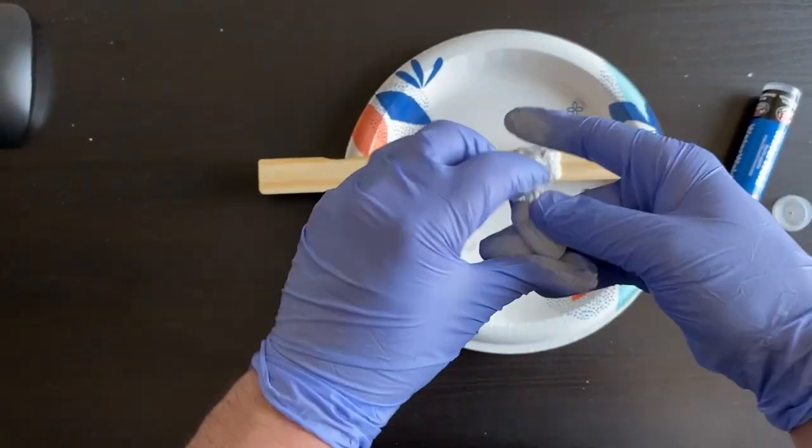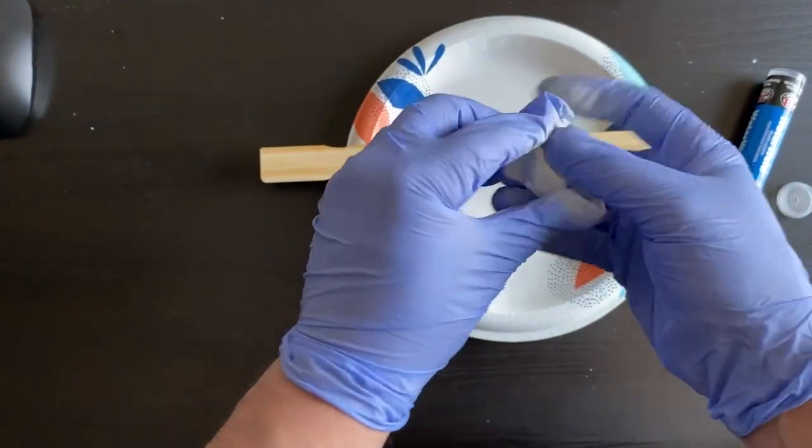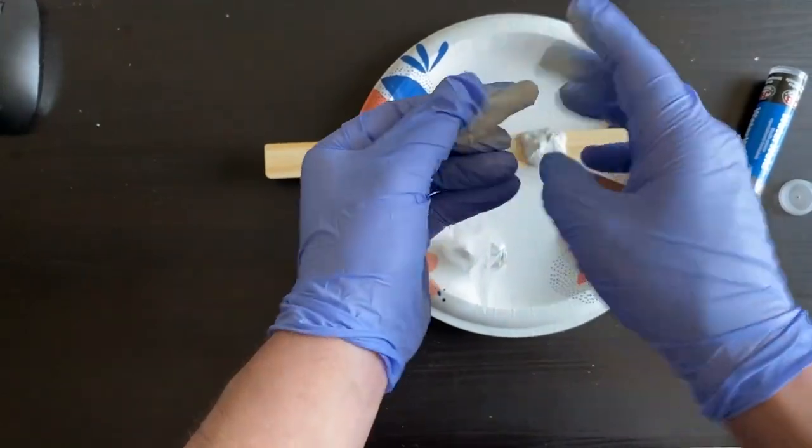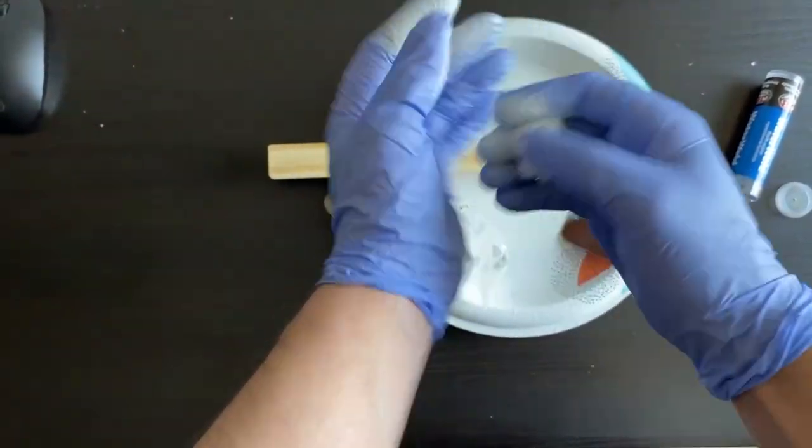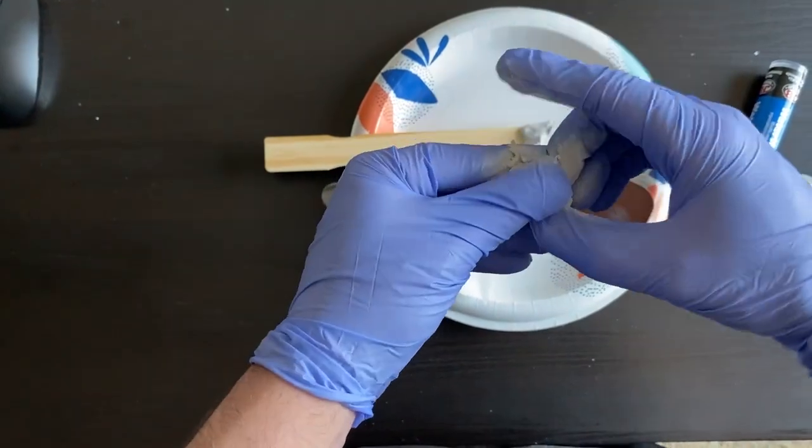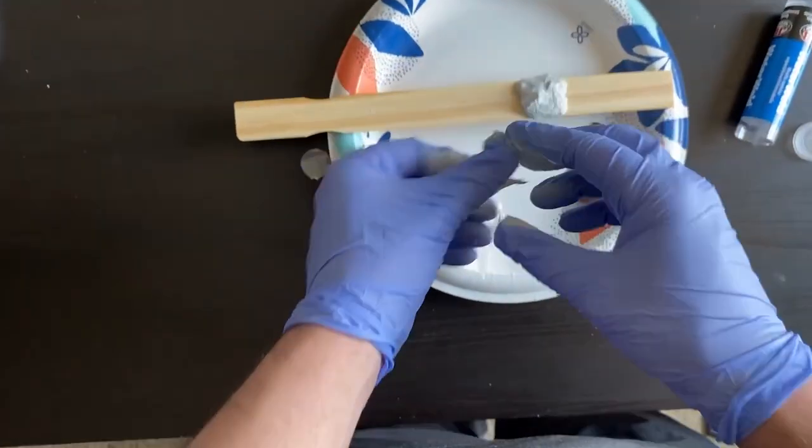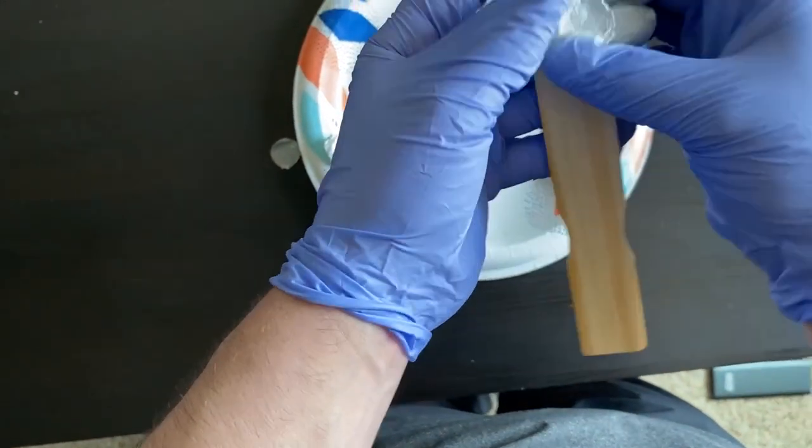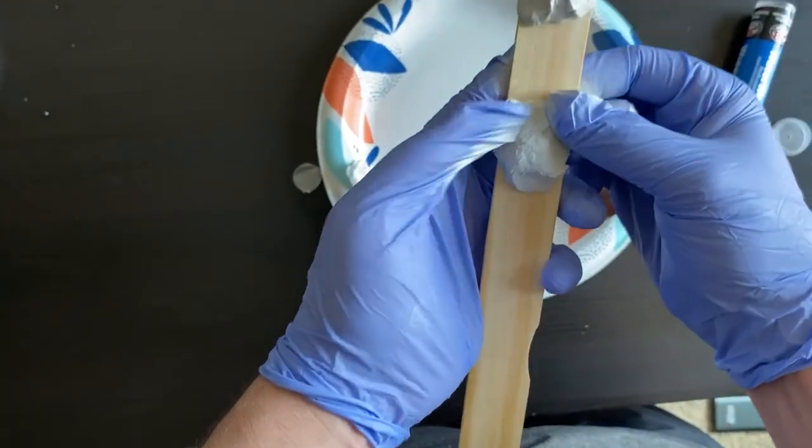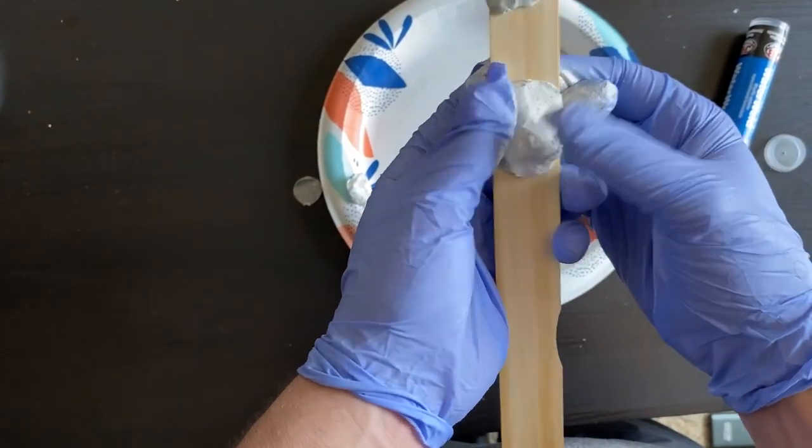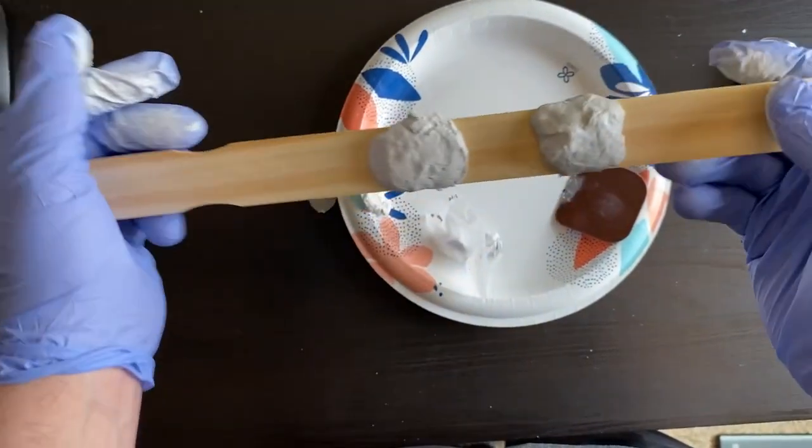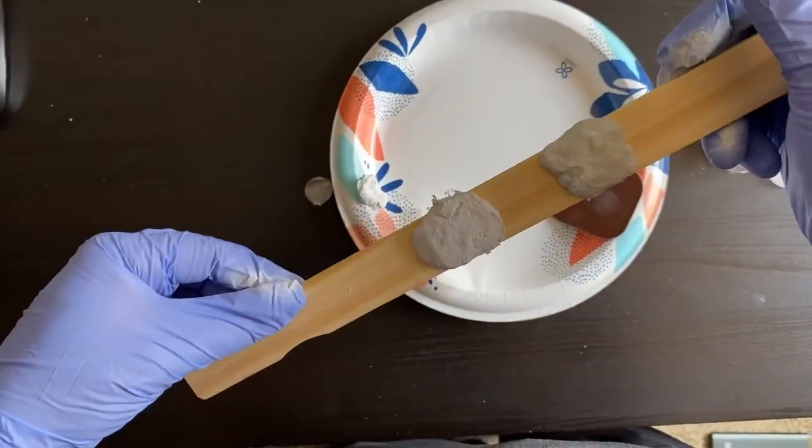So you want to mix it up until it's just one solid color. Put it on what you're working with, and then it should cure within a couple of hours, and you should actually be able to, once it's totally cured, be able to sand it and paint it. So let's go ahead and call that good here. And again, we're just going to stick it on the stick here, and we will just kind of leave that there, and we will check on it in a bit and see how it cures.